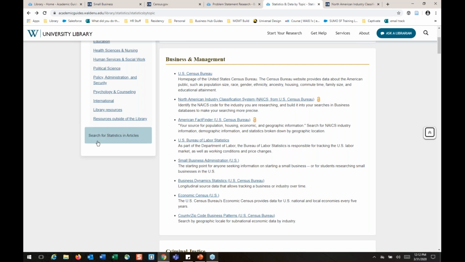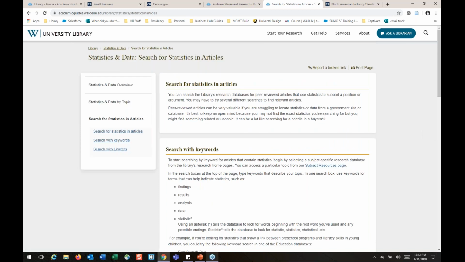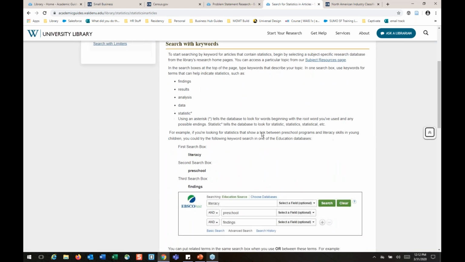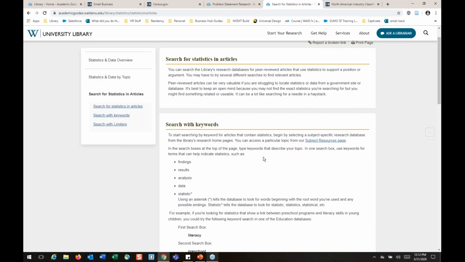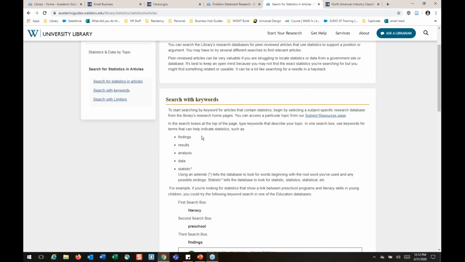So let's go on to this next section. So we're going to search for statistics and articles. And this is something that we'll cover a little bit later. This is pretty broad. Obviously, this is a little bit focused on education, but you can certainly search for statistics and data in articles. And I'll go through some keywords that I tend to use. There's data and statistics here, but I think for business, a lot of times the questions that students have are the cost, the profit, closure, turnover, percentage, the terms that you're really focusing on that are going to help you find those articles that are actually looking for those data or discussing those data points. So that's something that we'll come back to.